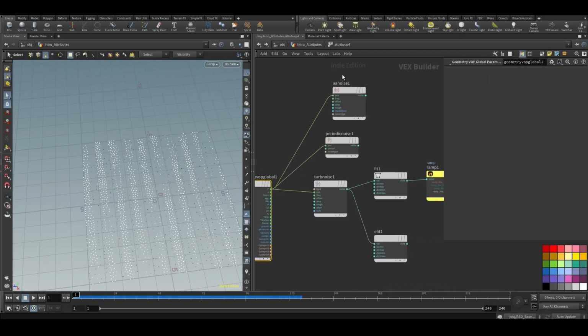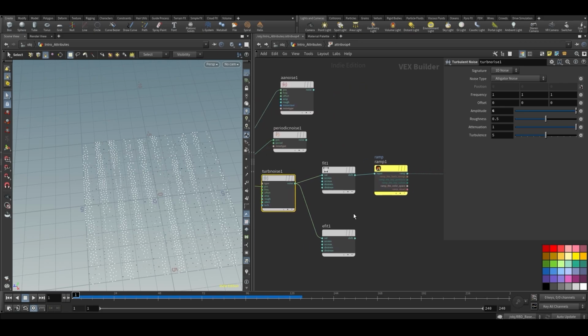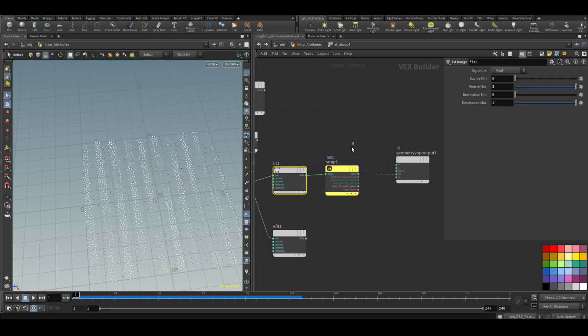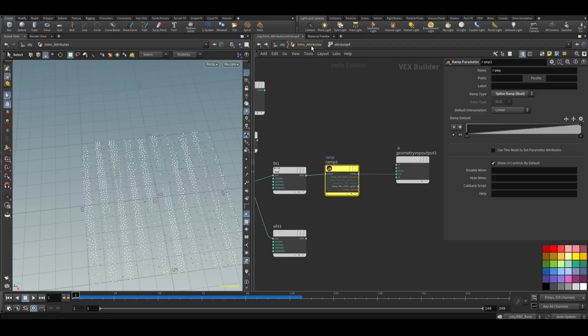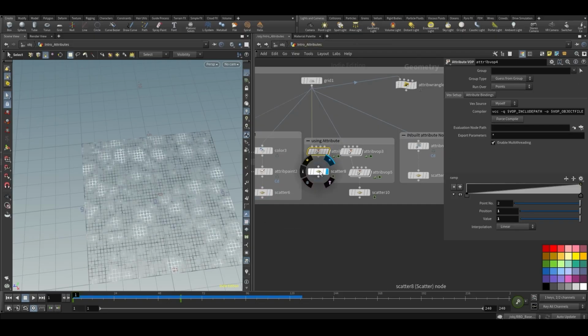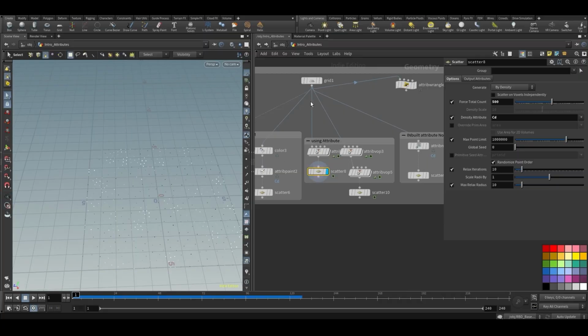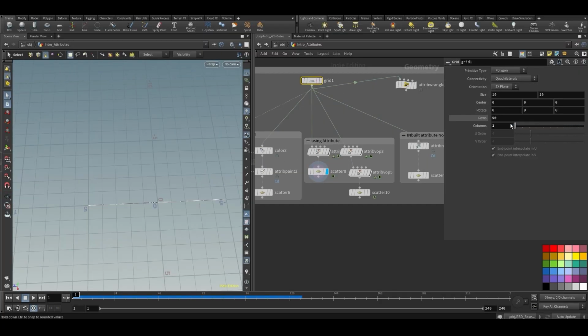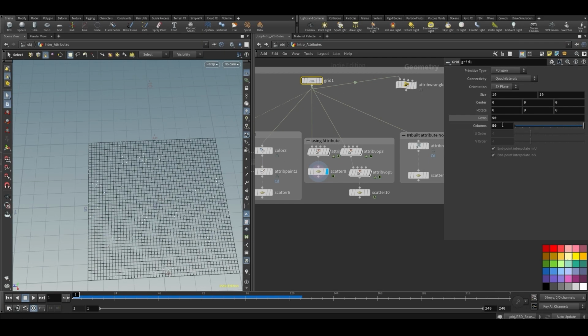You can use any noise, and you can even fit between a value and ramp it. That's one good advantage. Now even if you change, as you increase it, I drag and select.